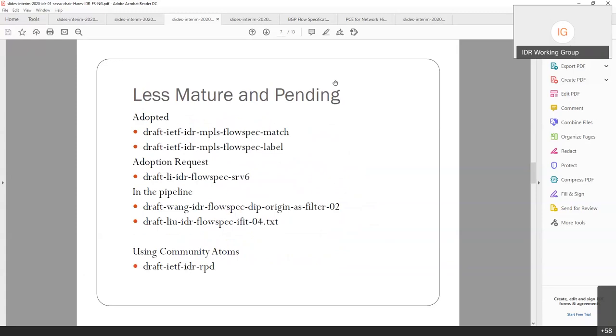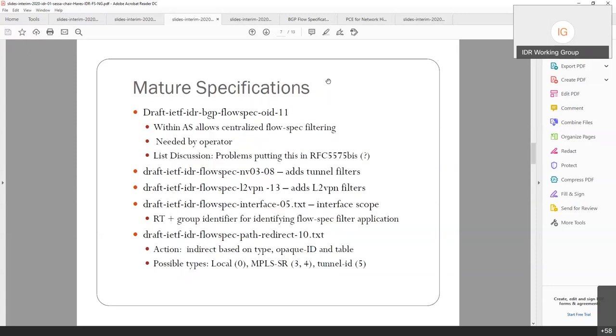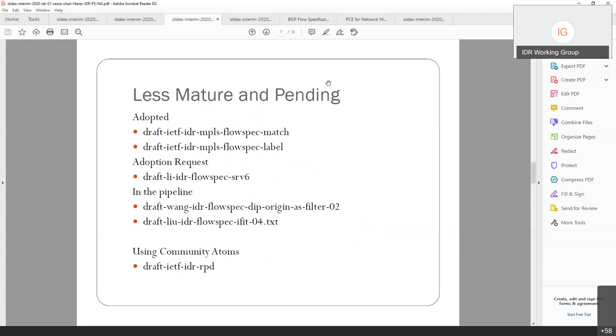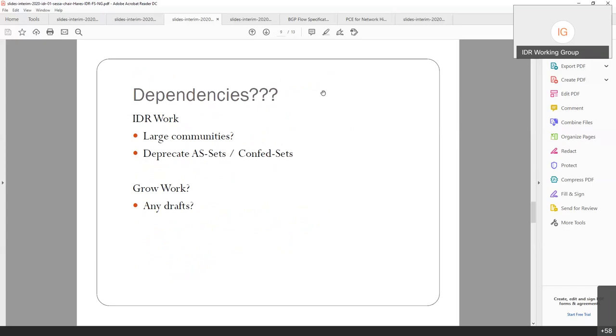Okay. The rest of these would absolutely need to be deployed inside of a flow spec NLRI better ID. Are there any comments from authors where they would differ on that? I think that's my default as I try to sort through these. Okay, last but not least, do we have any dependencies? Do we need to pick up the large communities discussion before we pick up the NLRI discussion for more extended work?